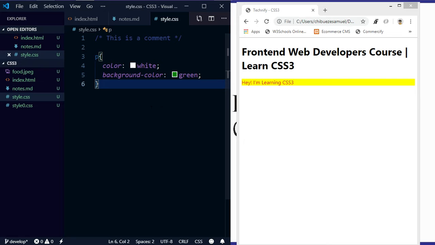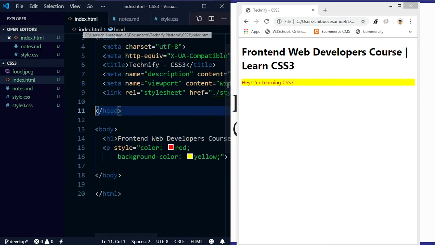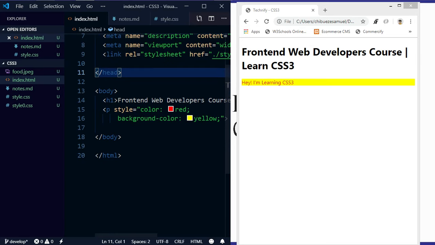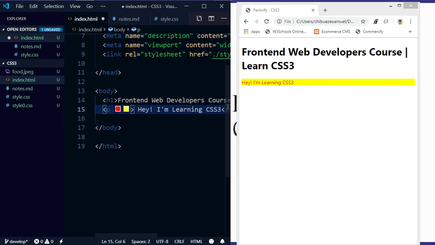In the next session we are going to be talking about different kinds of selectors, but basically in this segment you've seen one, which is the type selector, where we select elements by the type that they are. For example, this element is a paragraph, so I've selected it using the P, that's the tag name.